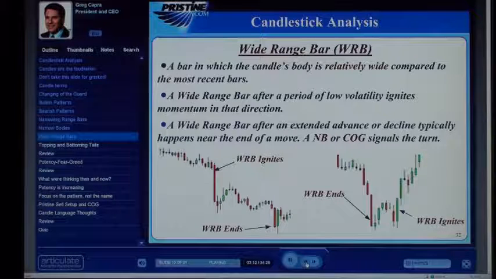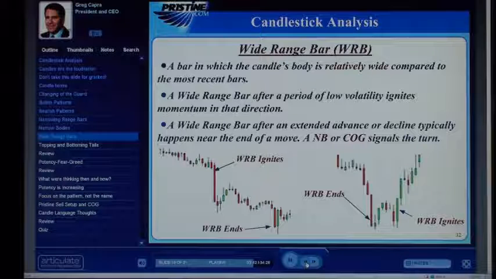Later on in the pattern, there was a retest of that high, and that consolidation of those multiple bars going sideways in that retest was the volatility contracting. And then there was a wide range bar igniting a move higher. So we have a wide range bar igniting a move higher from a period of contracting volatility. And notice that the wide range bar, the bar on the right here, igniting the move higher from that retest pattern, closes on its high.